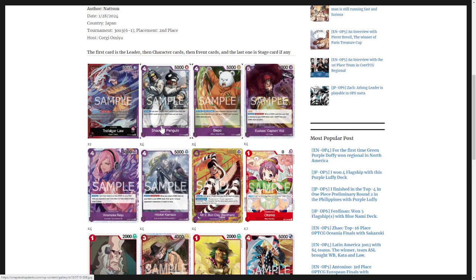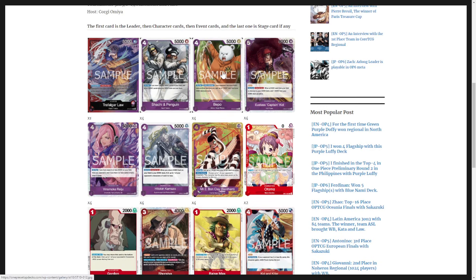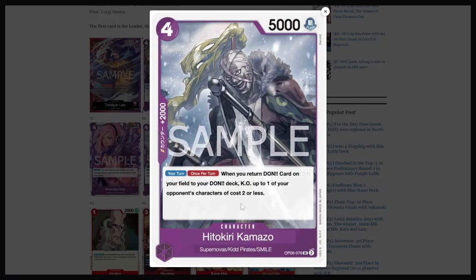So this one, a lot of similar cards. It's got 4 Shachi Penguin, 4 Beppo, 4 Kid, 4 Reiju, 4 Kamazo. This is a newer card from OP06. 4 costs 5k, but it's a 2k counter. That's the main thing, it's a 4 costs 5k, so it's perfect with your leader's effect, and a 2k counter. The your turn effect is not incredible. It's just once per turn. When you return Dawn cards on your field to your Dawn deck, KO up to one of your opponent's characters with a cost of 2 or less.